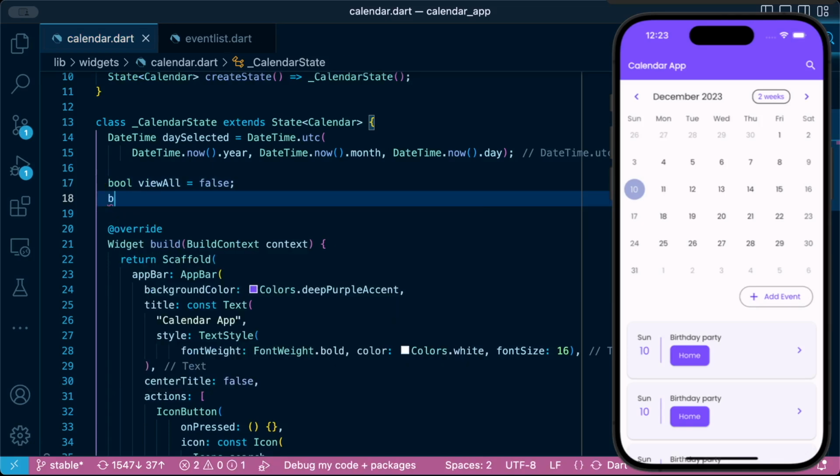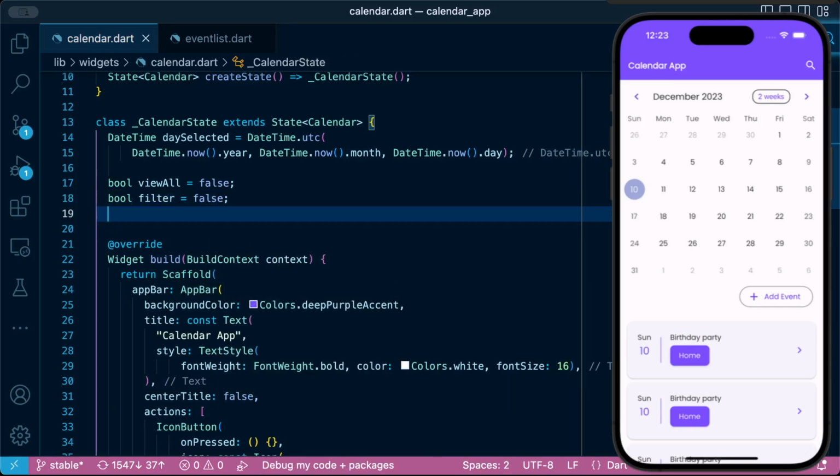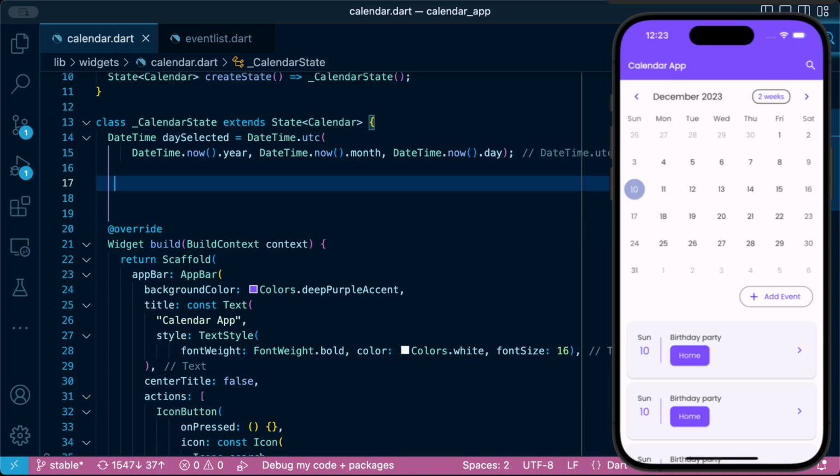So we need to be able to handle whether what we're displaying is based on filtering or not. So we'll just set it as false first. Then another thing would be this. It's also going to be used for searching purposes, and also for viewing all items.